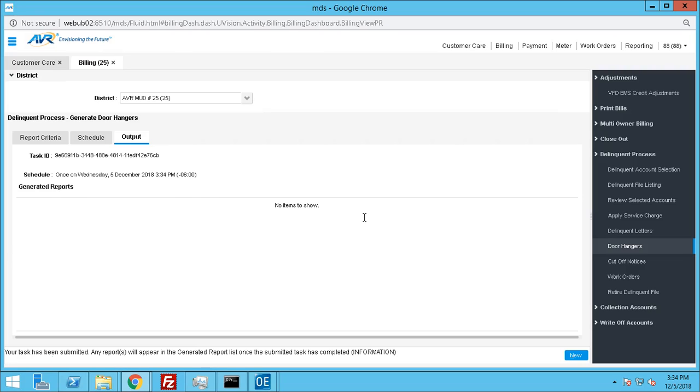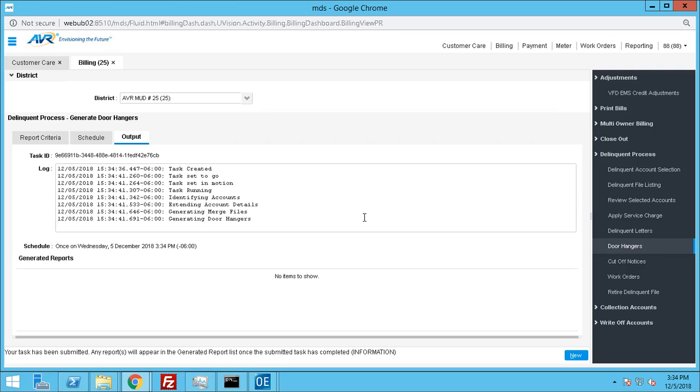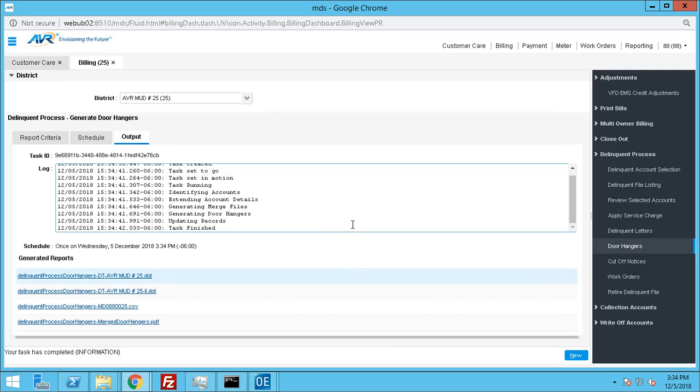So on the old system, it did two things. If you had delinquent processing and you did not purchase the PDF mail merge, then all you got is a CSV file, just like this CSV file, to use Word and merge that data into your template in Word.